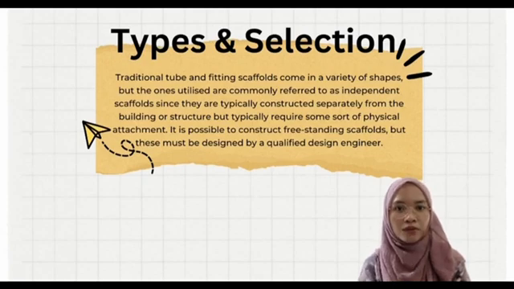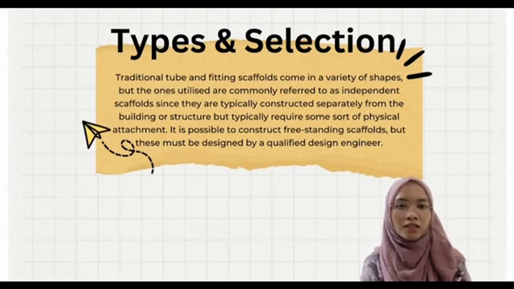Scaffolding is a temporary structure used to support workers and materials to provide a safe working platform for construction, maintenance and repair of buildings, bridges and all other man-made structures. Scaffolds are widely used on site to get access to heights and areas that would be otherwise hard to get to. Unsafe scaffold has the potential to result in death or serious injury, so it needs to be built correctly and safely. Scaffolding is also used in various other forms for work, supporting structures, events and so on. There are a number of different types of scaffolding options to choose from, and choosing the right one can make your project much safer and easier, which is why it is so important.